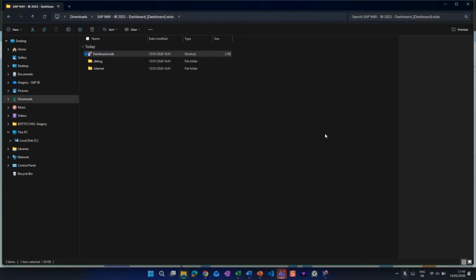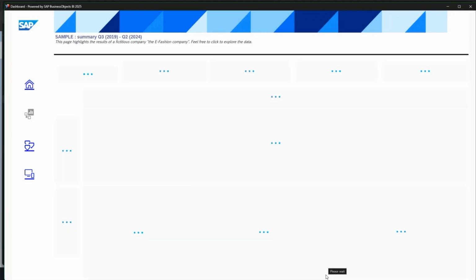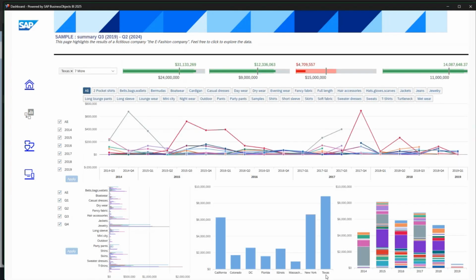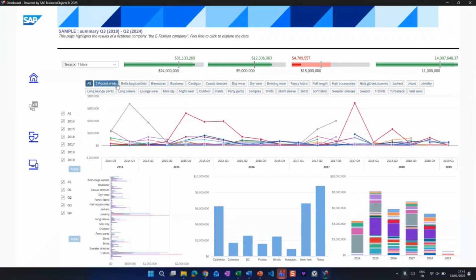Here it comes. It will open the WIDX file, and the WIDX will be your dashboard with the data, with the interactivities, with the layout that you have created. And again, most importantly, not only all the interactivities, but this is completely disconnected from Business Objects. You do not have to be a Business Objects user in order to consume this. You create it, you share it on a shared folder, and your end user accesses it, and they can consume it easily. And from there, they can filter.